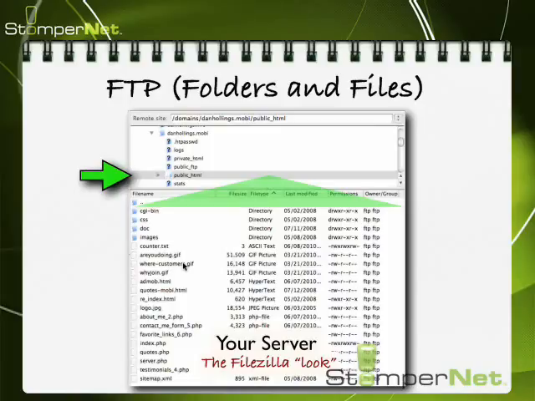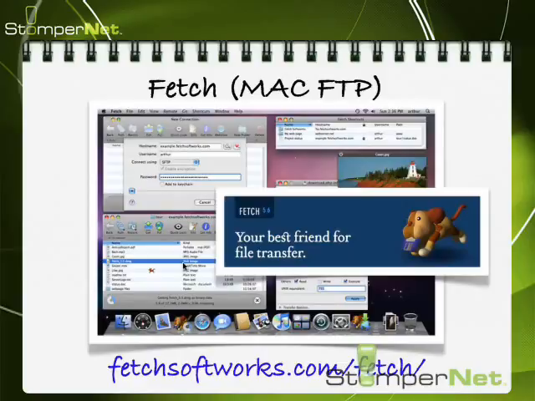Now, if you happen to be a Mac user, the actual FTP program that I use is called Fetch. It's not free, but I've used it for as long as I've been online, and it's one of the premier applications for Mac. And if you're interested, you can certainly go over there and download it, and you could use that. I think they have a free trial and what have you. I just wanted you to know that because there are many different applications that you can use, both Mac and PC, and that's the one that I happen to use. The link is on this page here.